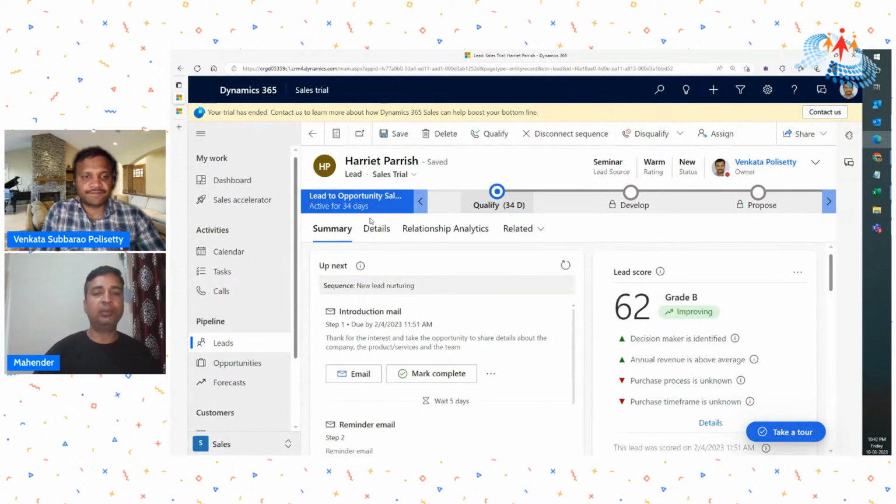We are keeping two sessions, one on the second Friday and one on the fourth Friday. Now we are basically taking two parallel sessions. This session we discussed the sales app. In the next session we are going to discuss the Power Platform. We will start with the canvas app, so that we have two parallel streams going on.